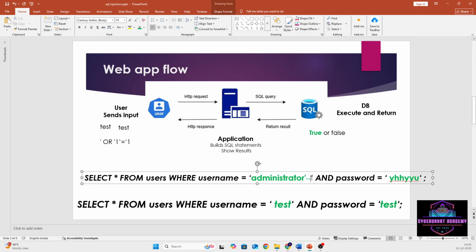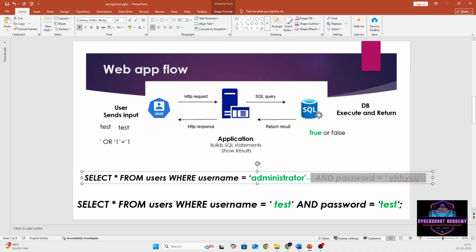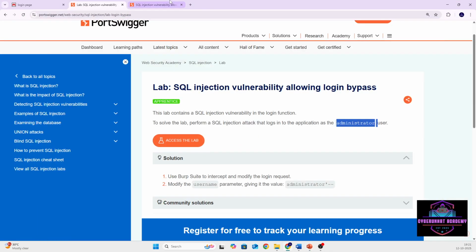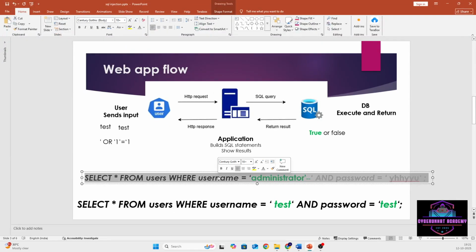Double dash is treated as a comment for the rest of the query, and SQL simply ignores it. So the query becomes only username equal to administrator. There is no other condition, so it returns true, and we get the login access. This is the meaning of the first lab and why the injection works, due to this logic.